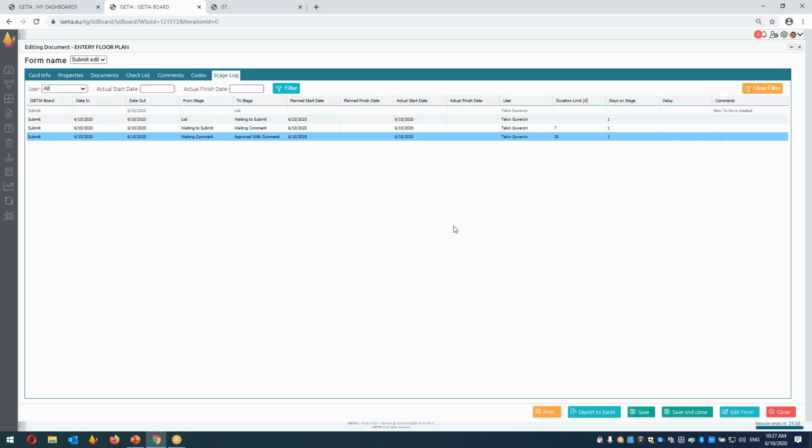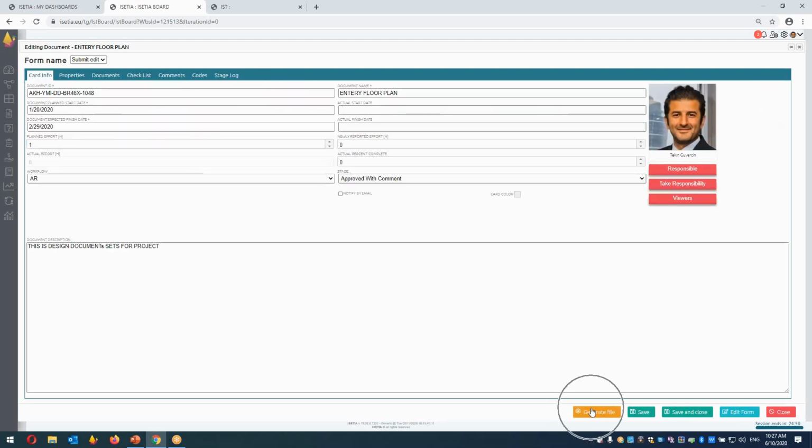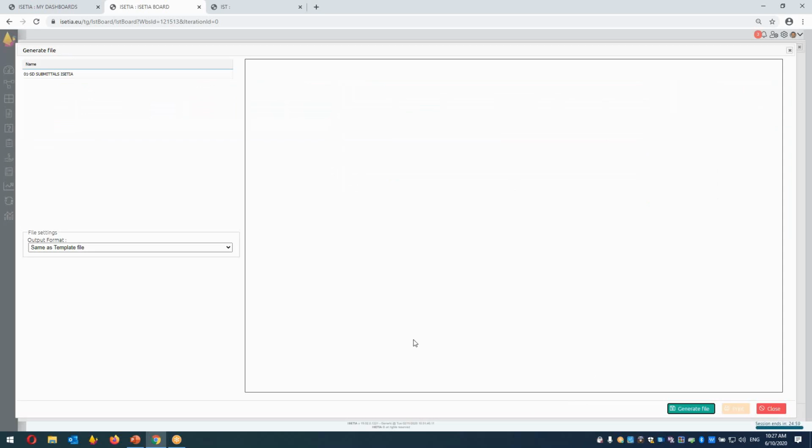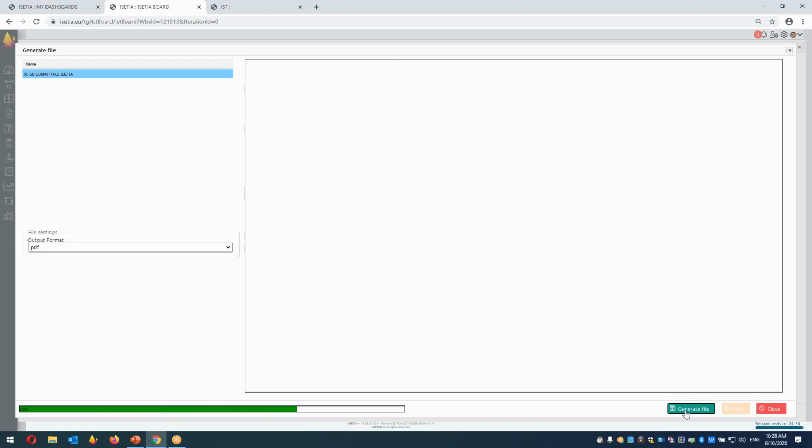Okay, and another power here is that when you have the file, you can say, okay, I want to generate the file for submittals, and I would like to have the submittal template in PDF, and you can select generating the PDF format of the file. You can do it as an Excel file, but this cover letter will give what is the title of the document, what is the number of the document, who submitted, when submitted, who accepted, what are the comments, what is the version, how many documents are attached, what are the answers for it. So all this history of submittal, we can still make in a paper format printout and put the signature, because many of our customers are doing digital management, but in the end, they have to collect that signature because this is their corporate standard.